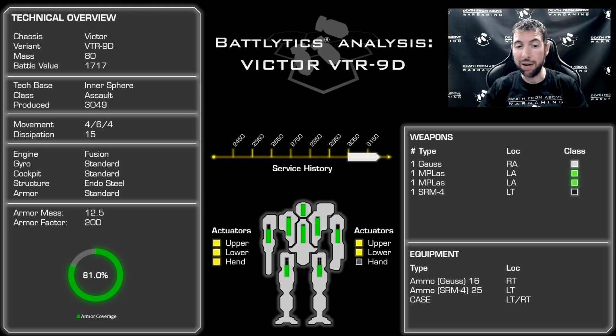Armor-wise, it's got 12.5 tons, 200 pips. That's pretty good. 81% coverage. The one thing that sticks out at me is the arms and the legs. They're just not there for me. I would rather see less on the side torsos. Again, you don't have an XL engine. Beef up those arms and the legs a little bit, and I think I'd feel better about it. But we'll see how it all shakes out.